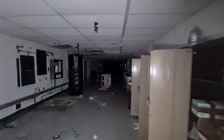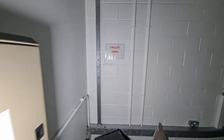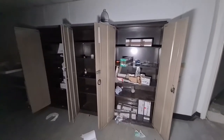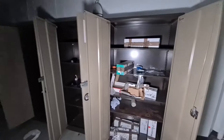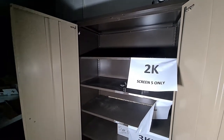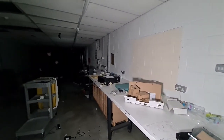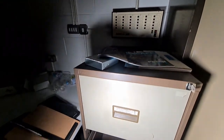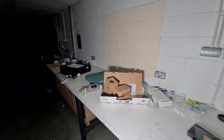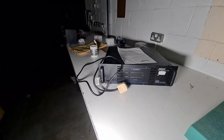Right, filter cleaning. Film amps. So all this down here on the floor are amps. To be fair, we run about cinema. I'm not forgetting what we did as well, that's also kind of like cinema. 2K screens, 3K, 4K. What's in these filing cabinets? No, empty. Beast of a machine. Two channel. Thought there'd be more than that.